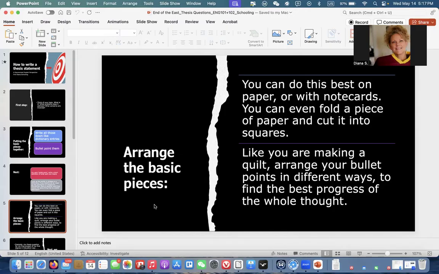You want to have a complementary color in between. The cadence and the flow of your thesis statement can be arranged just like quilt pieces to emphasize the parts that you feel are important to your topic.